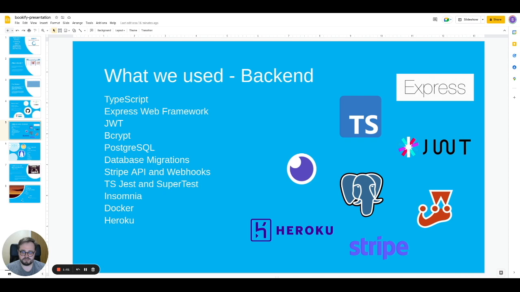And yeah, we used Docker for basically our local instance of Postgres. We spun up a Docker instance for that and worked through that until we pushed it live. Which brings us on to the next point, which was Heroku. We pushed the backend up to Heroku, and that's now where it lives.